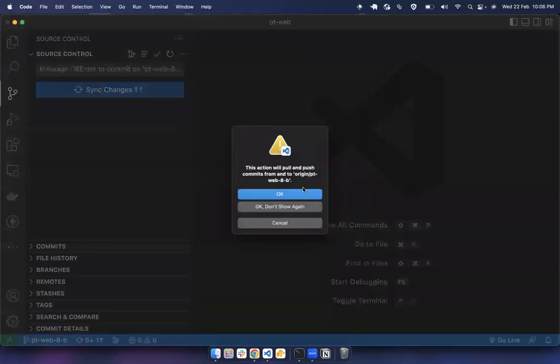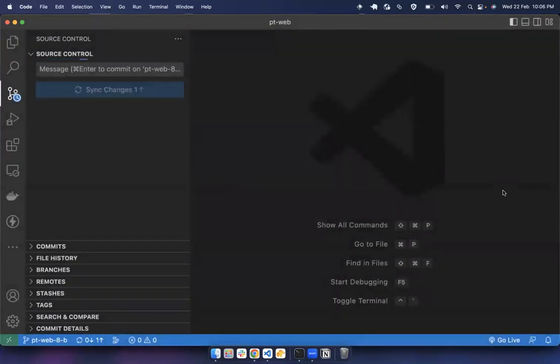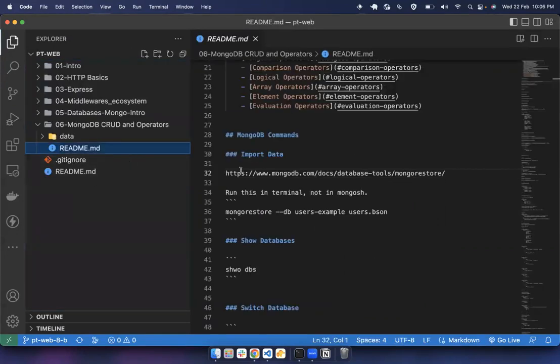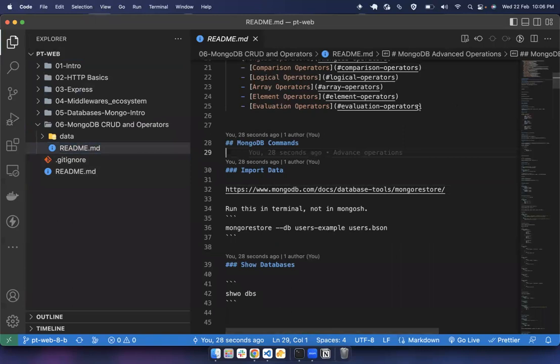Any questions? Anybody has any questions? Somebody was asking a question about Vite. Somebody was asking another question, how to delete duplicate documents. For duplicate documents, you can just use any of these operators to filter out documents.